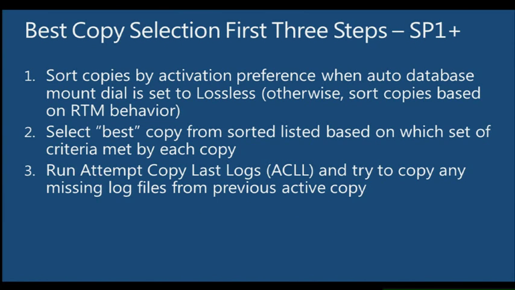Well, as luck would have it, we also have a feature inside the transport stack in Hub Transport called Transport Dumpster. Any email message that is sent to a database that's replicated in a DAG, we keep a copy of that in the Transport Dumpster. And the Transport Dumpster is plugged into the replication pipeline so that once all the log files representing that message have been replicated, we'll truncate that out of the Transport Dumpster. But we're talking about missing log files that haven't been replicated, which means the data from those missing log files is going to be recoverable automatically by the system through that Transport Dumpster mechanism.